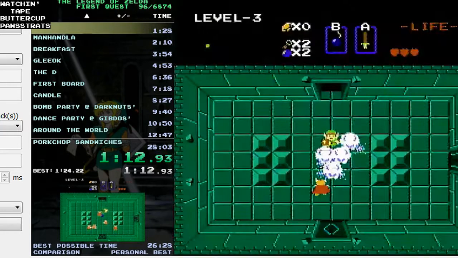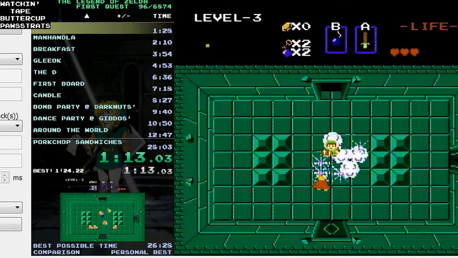So what happens, and here's the frame where all the magic happens. What it did in this frame, between these 2 frames, is it said, alright, the count's on 16, we're going to handle Dark Nut number 5's drops first. So he's going to drop a fairy because it's on 16. Then it's going to process what happened to number 4. Well, number 4 was killed, so it moved the counter up.